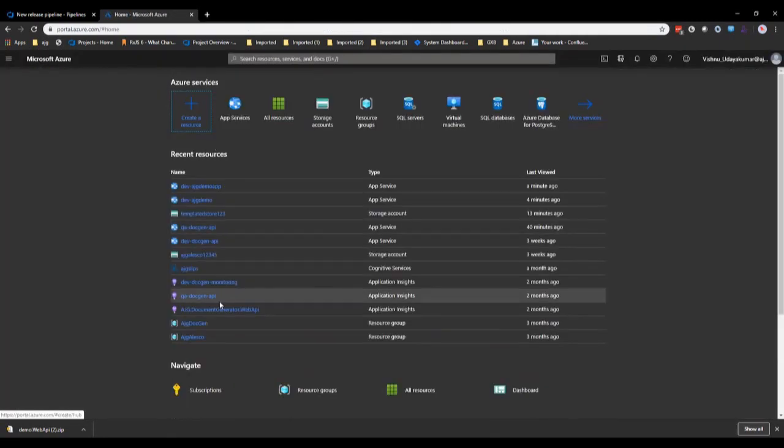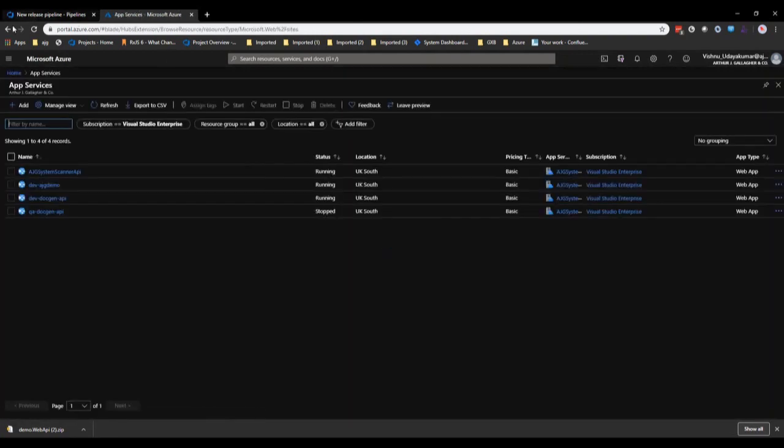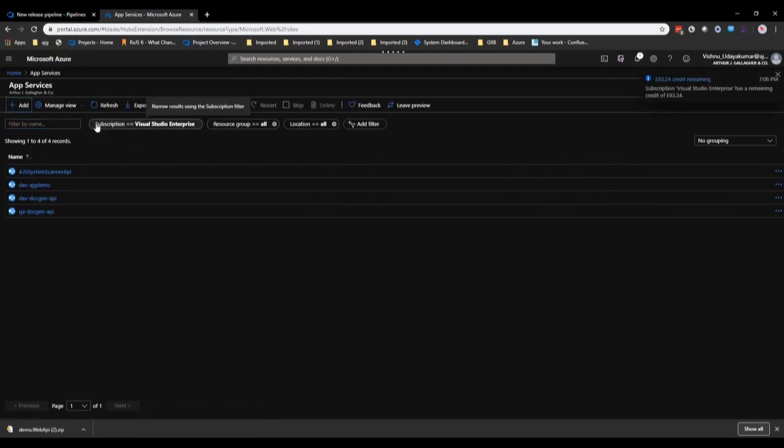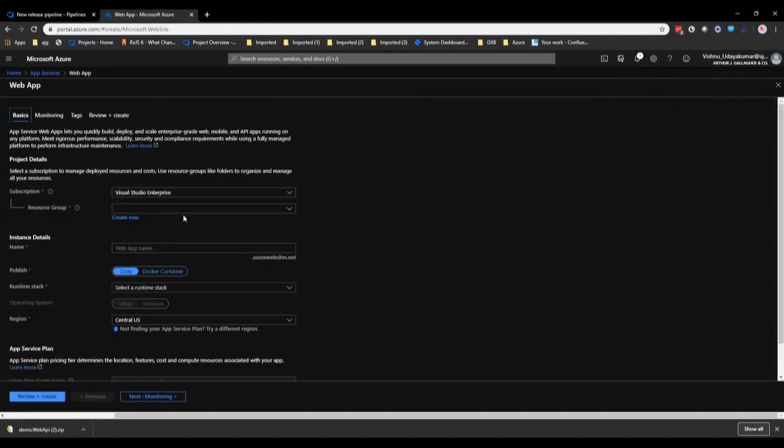So let me log into portal.azure.com. If I click on App Service, and go and add a new app service, I've got an option here.